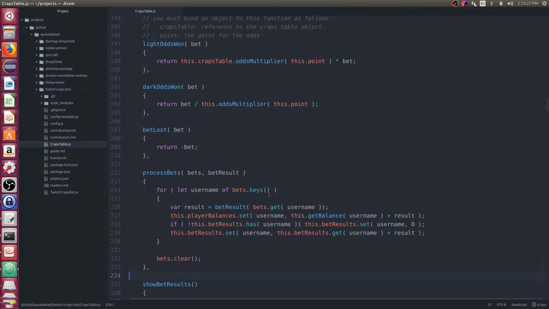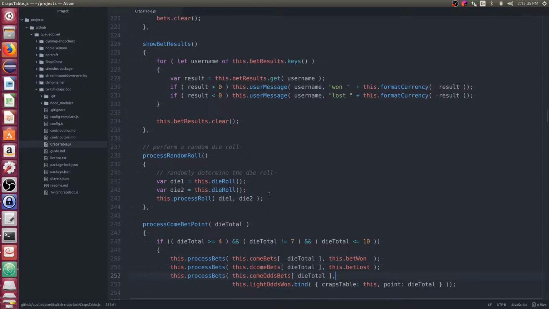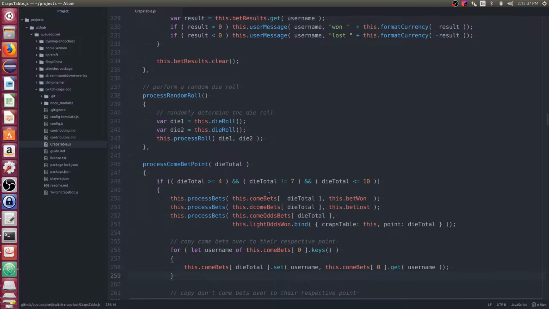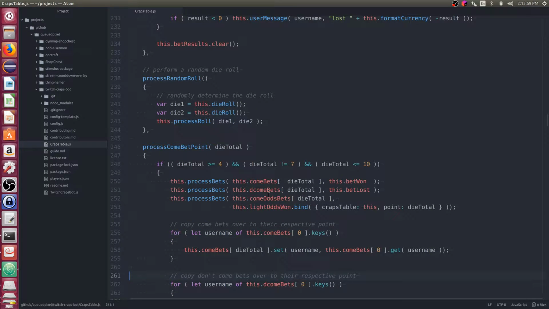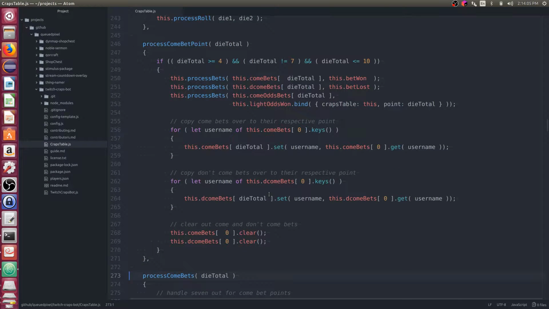Now we'll continue to scroll through the code. Nothing has a change here. I'm just looking for spots where we iterate over come bets, and I need to add in something for the don't come odds. So here we have something that might apply. I'm going to handle the bet processing later, so I'm going to ignore this section for the moment. My main focus right now is on initialization and these more general areas. Nothing there.